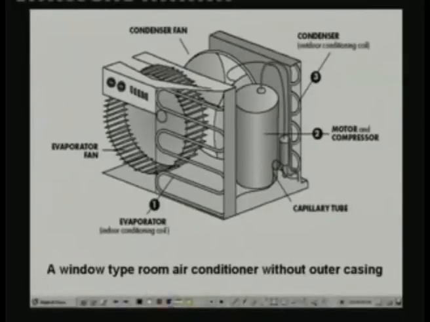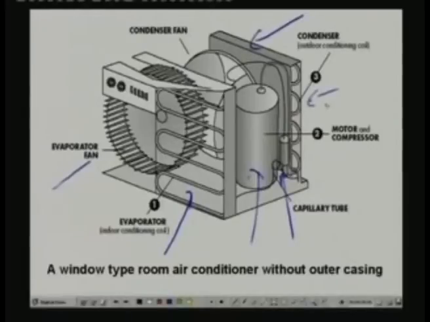if you recollect, a typical air conditioning system requires a compressor here, and a condenser, and an evaporator coil here, and an expansion valve. So it is nothing but a refrigerant system, and it also uses some accessories such as an evaporator fan and a condenser fan for improving the heat transfer rate and for distributing the air. So this is a typical window type air conditioning system.